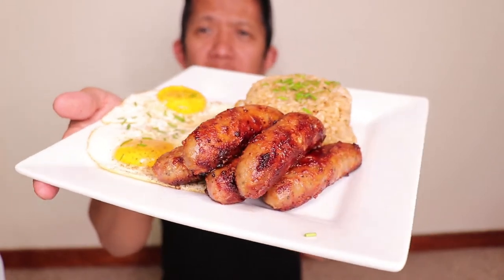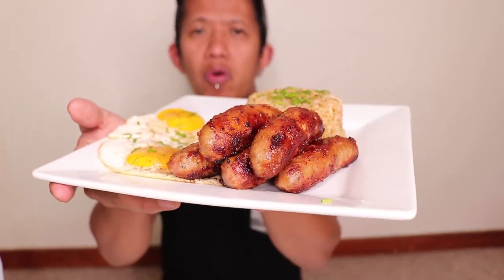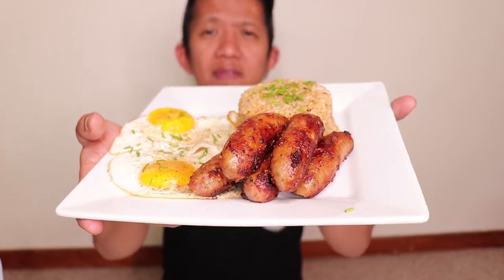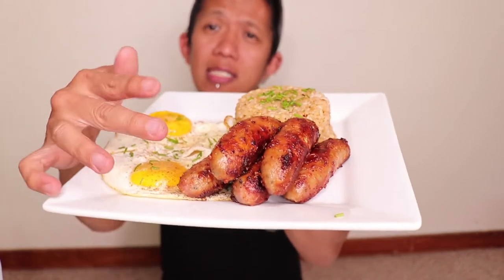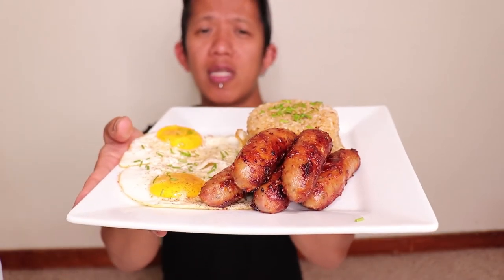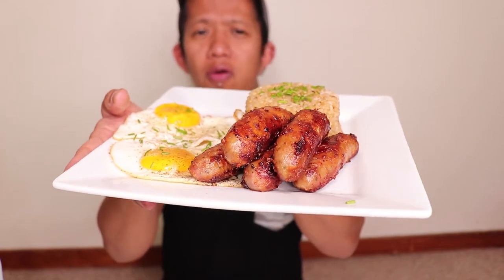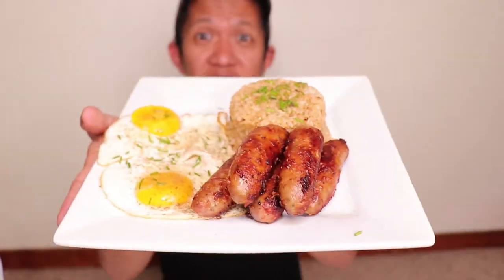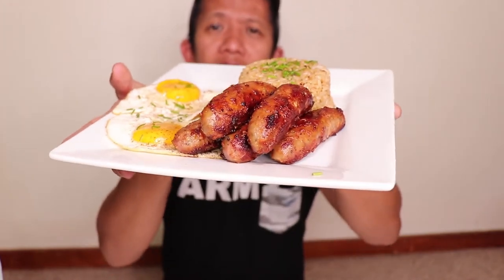And if you want to know what a longanisa is, it's basically made of pork. Some people mix it with other stuff like chicken, beef. And every province in the Philippines has their own version of longanisa. This longanisa is from Ilocos, so they call it the Ilocos longanisa, or is it the lukban? I don't know. But my favorite longanisa is the longanisang lukban, which is more garlicky and vinegary. That's my favorite. I'm not sure if this is the one, but I got this from a Filipino grocery.